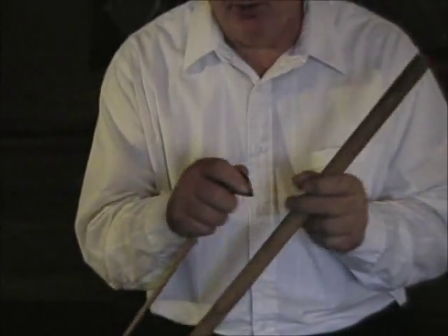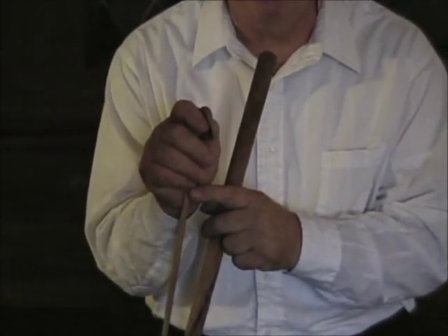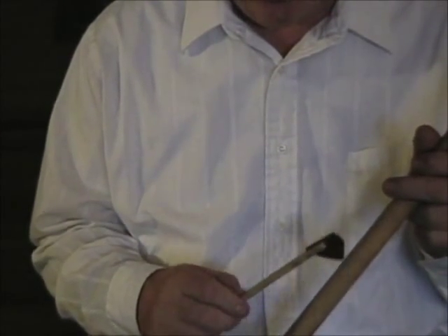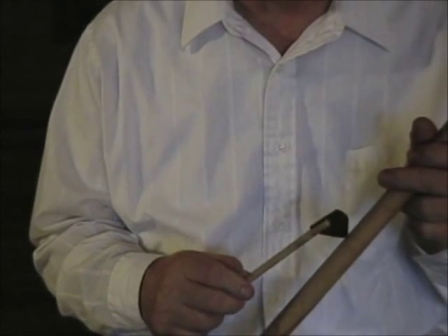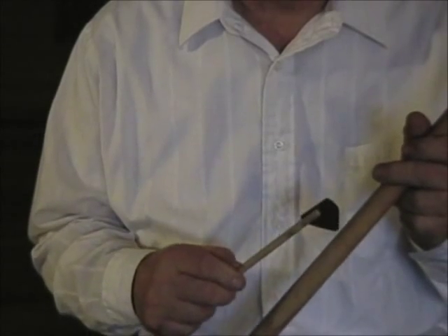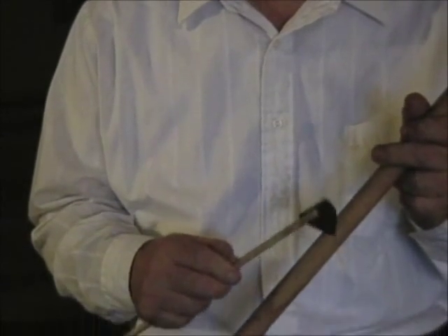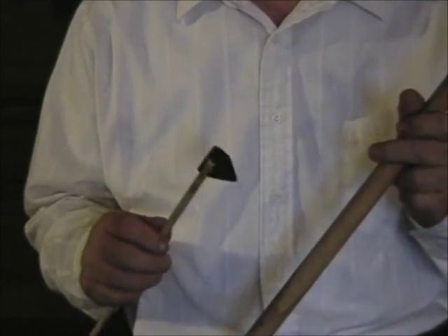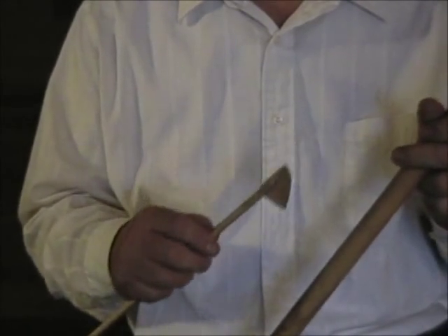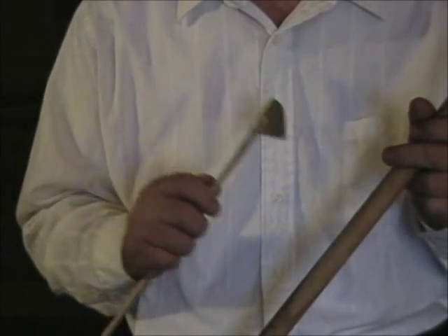So I'm holding it and it's going towards the pivot point here, against the string. When I strum across it, I'm actually strumming at an angle to it, and I'm allowing the side of the pick to do some of the work. I'm going back and forth between it. Now we're going to show a picture of the banjo and show how it actually fits on your arms, and then we'll show some close-ups of how it actually works with a real pick.